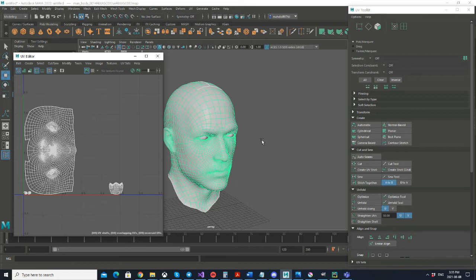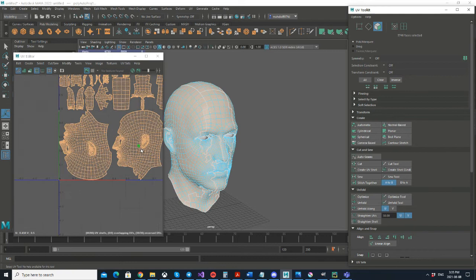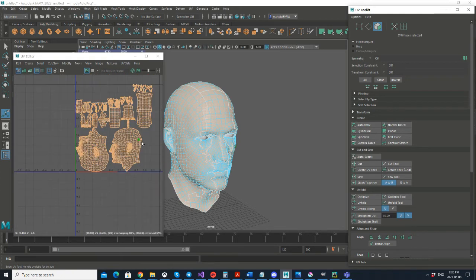And there are some different options here for creating a UV. First of all, automatic is usually used for all the objects, but for the organic ones, like this one for example, we don't use the automatic UV, and we want to have it in just one shape.